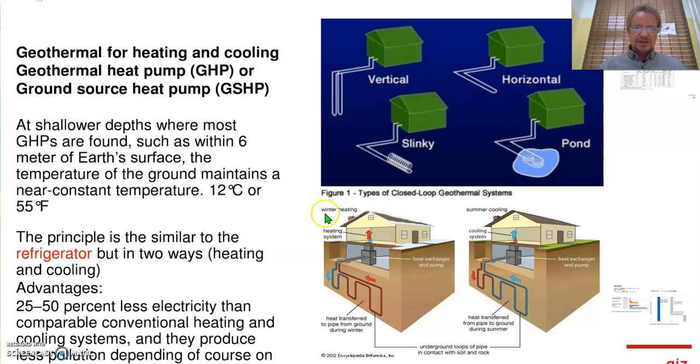So here in a nutshell, again, winter heating: you take the cold air from the room, from the house, through the piping system, and it goes back to the house. It should have 12 centigrade here, and with this additional heat from the 12 centigrade, with the use of the heat pump, you are producing the energy you want for heating the house. We have 4 different versions: the vertical one, the horizontal, slinky, and the pond. The next slide will show you the pond version, or connection with groundwater, and the vertical one.